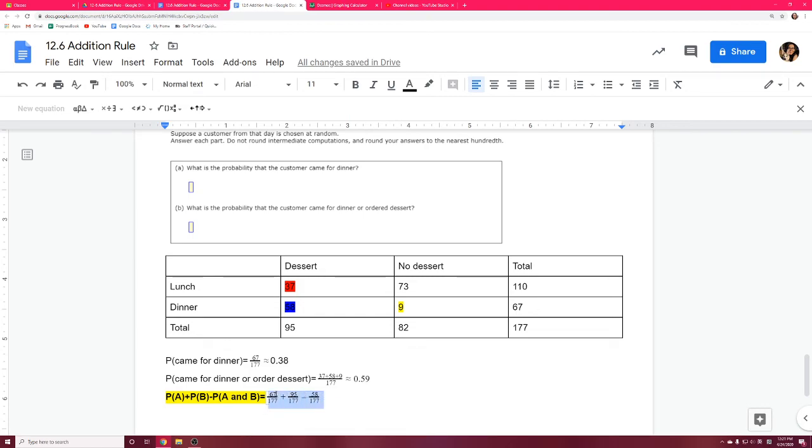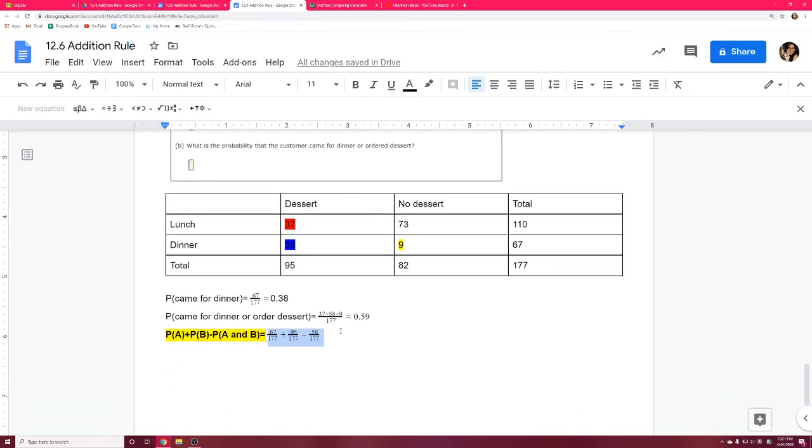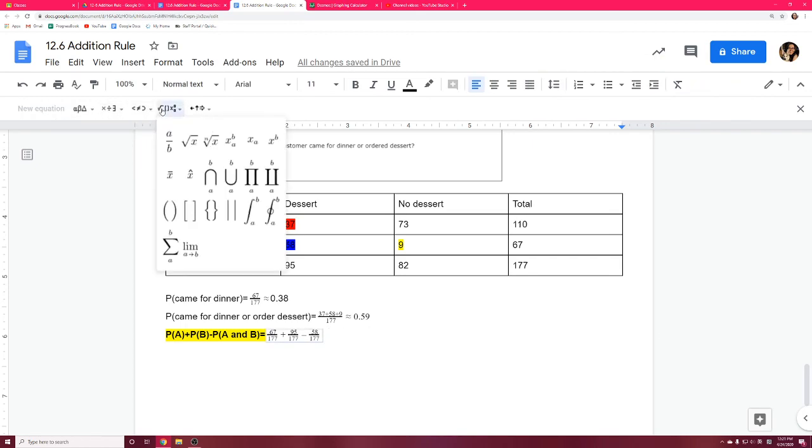Let's put the whole thing in the decimal calculator. Probably not a good idea to just copy and paste, but we'll see. Alright, I need to change everything, so give me a second. Alright, so do you see that we have exactly the same answer? So you can use either the formula or just directly read from the graph.